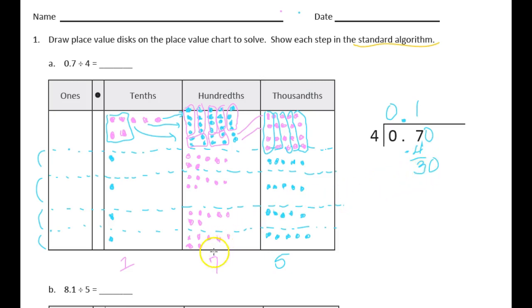So if we look over here, here's our 1. Here's a 1. The next one is a 7. Let's try that. 7. And do you see I'm putting it above this 0? Because that's what I'm doing. I'm saying how many 4s go into 70. And if we think here, well, actually not 70, we're down here, we're looking at 30 now, because we've already done part of that 7. We've taken care of that.